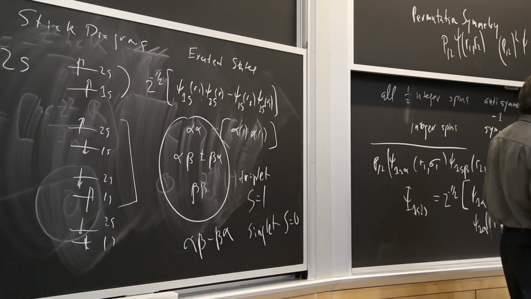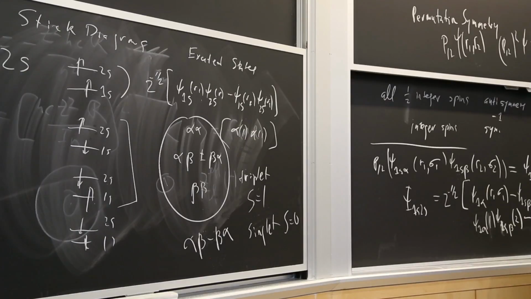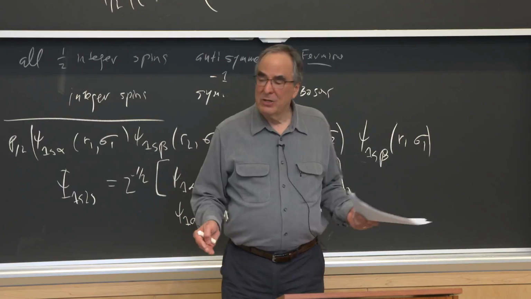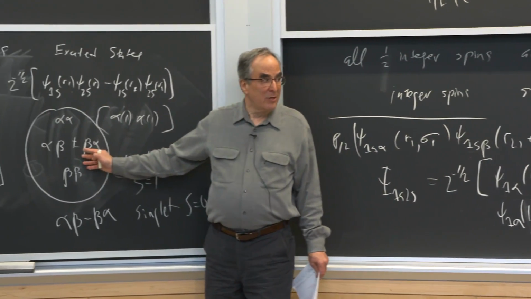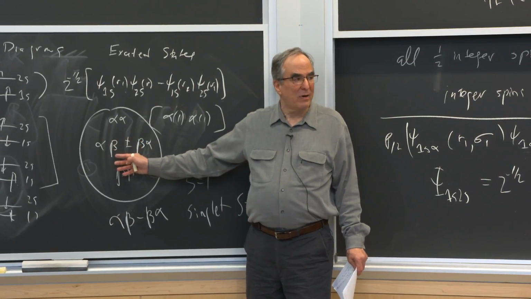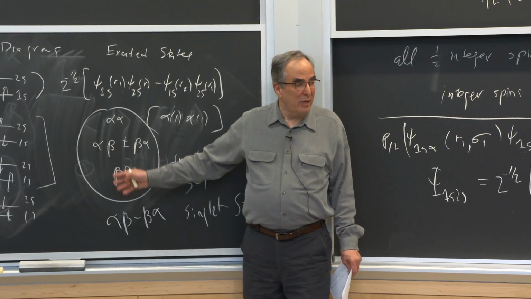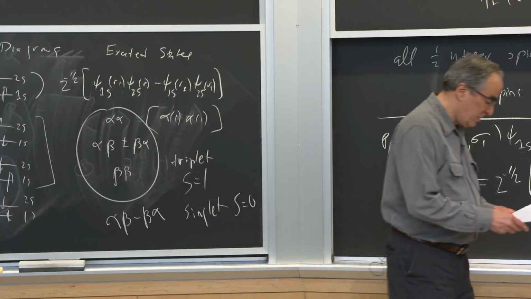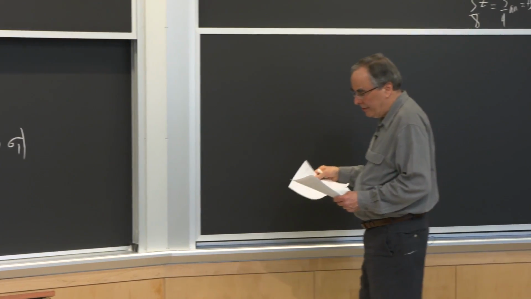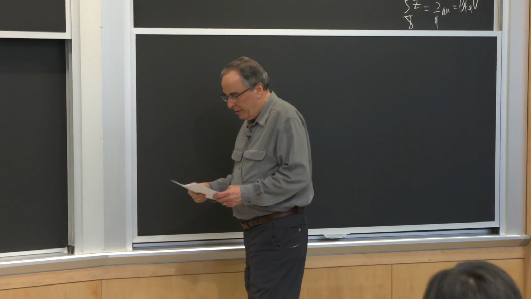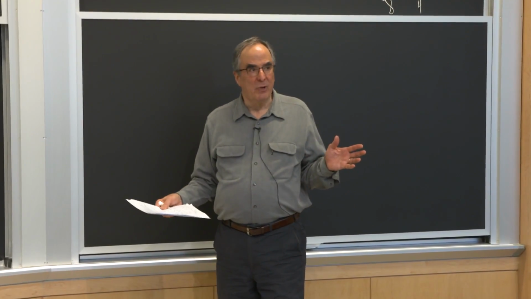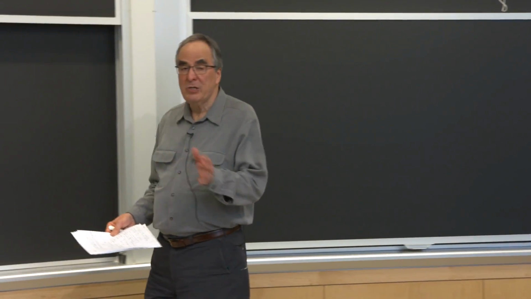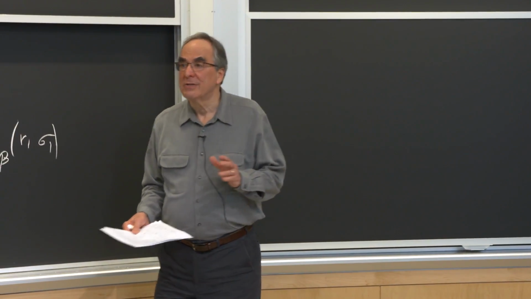So now we want to know which is higher in energy, the singlet or the triplet, and how much higher. And so again, we take the wave functions that are correct as far as permutation is concerned, but only approximate as far as using hydrogenic functions, and we evaluate the relevant terms in the Hamiltonian. Okay, so we can forget about the spin parts now. We know we're going to have two different spatial wave functions.